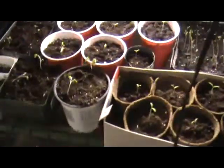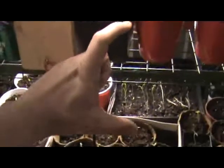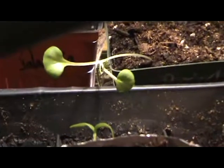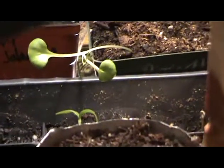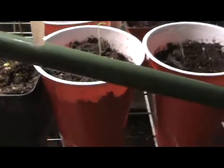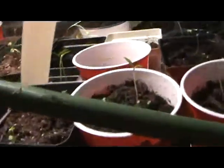The reason I did the tomatoes and the herbs is that some of my toilet paper rolls were starting to mold pretty bad, and a lot of the plants were starting to get very tall - some of the tomatoes, broccoli, and cauliflower were maybe four, five, six inches tall already. Even though some of them just have the two leaves, they were getting kind of spindly. I know tomatoes, if you bury them deeper - that one in the cup goes all the way down - it's just going to make roots on the side of the plant. I've also got some eggplants in there that I've done the same thing with.